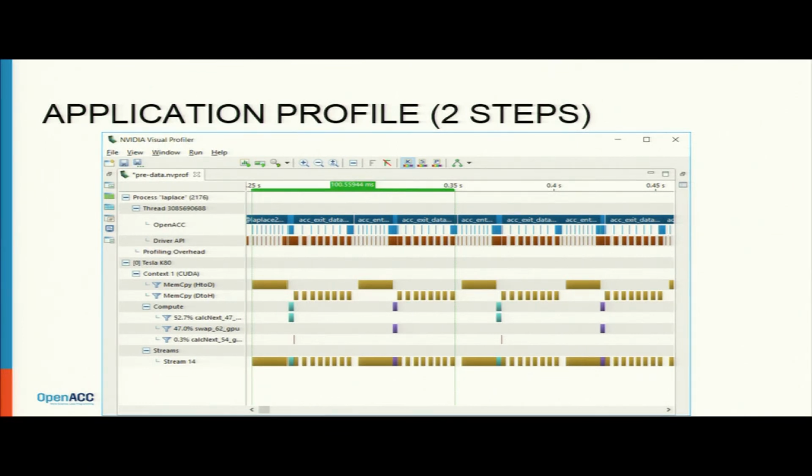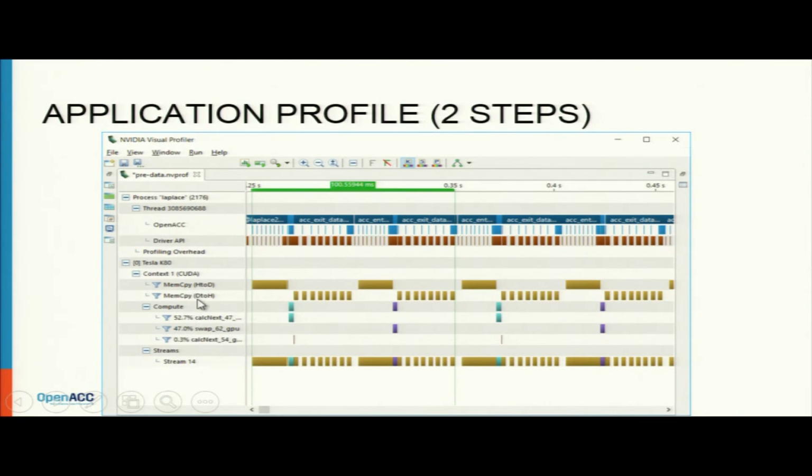Here, since it's a simple code, we are showing a snapshot. This is an example of the profiler. As you can see, this is called the timeline view of the profiler. When I say timeline view, what it is showing is, across time from left to right, where my time was spent. And you can see here that this is my function called calcnet, this is the swap function, this is another function which I have made parallel.